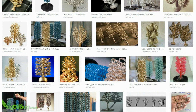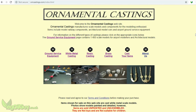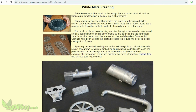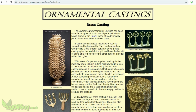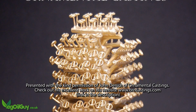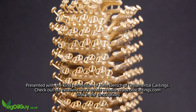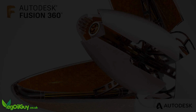Now it's not just the jewellery trade that used this method. A friend of mine, John Dersh, creates some amazing ornamental castings for modelling enthusiasts, and he uses this exact same technique. Look at his amazing example of a casting tree. Now there's no way I could produce something that intricate, but I still wanted to have a go.